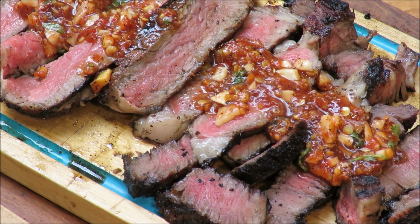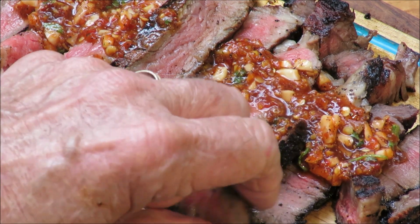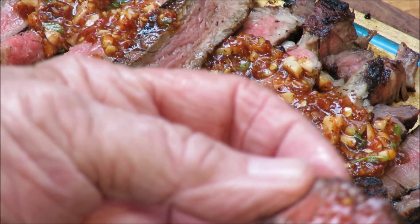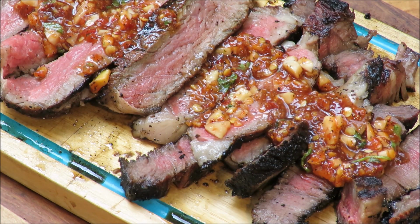He's doing cool stuff. And this steak is awesome. That sauce is unbelievable. Oh. That's delicious.